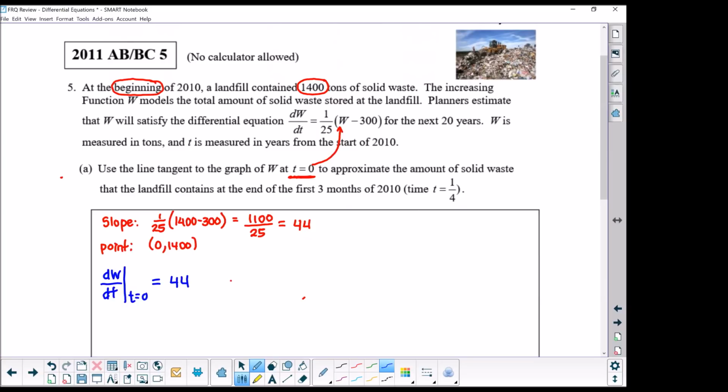So you got your 44, you got your point. I think we're ready to write an equation. What do you think? So what variables do you all like to use for your equations, for lines? I'm going to go out on a limb and say X and Y. Is that what you all like? Because if you like X and Y, that means that you are normal. That's what most people like. So you just simply dig in and say, okay, y minus the 1400 equals the slope 44. And okay, let's use x. Now, the independent variable in this problem really isn't x, though, is it? If you think about if there were a graph that depicts all of this action, the horizontal axis isn't x, it's t, isn't it?